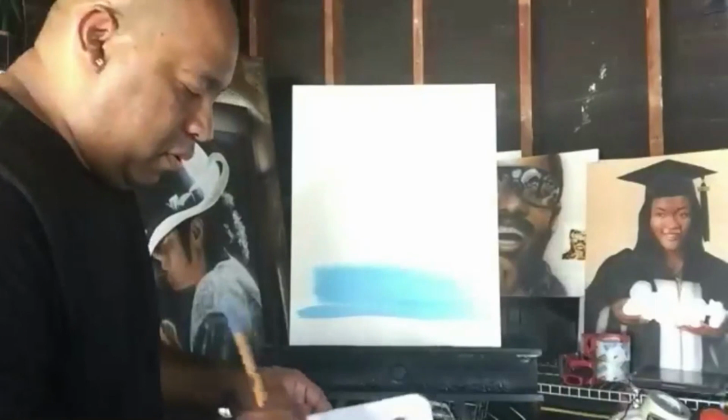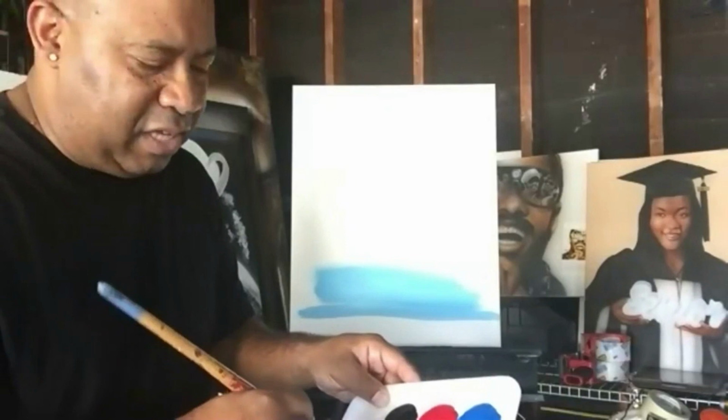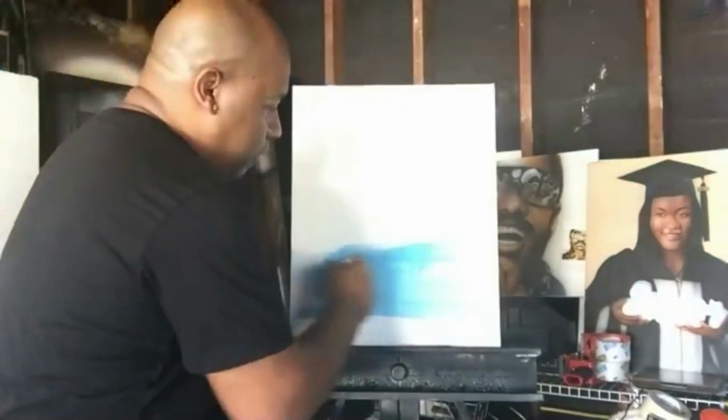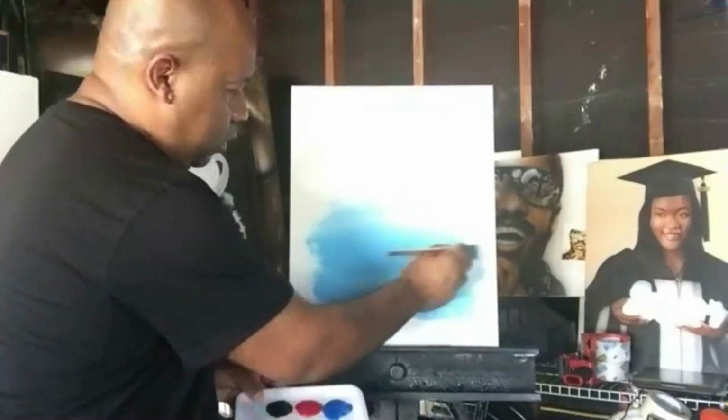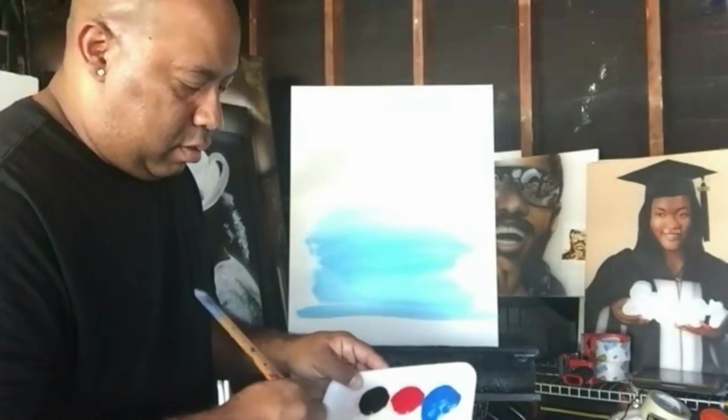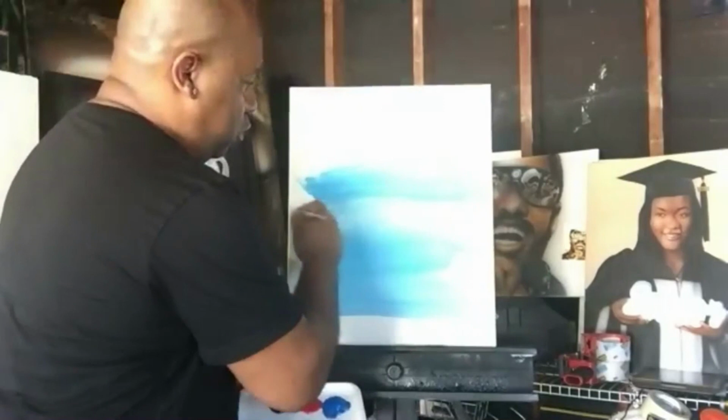I have that light blue, and I don't really stir it up all the way. I keep it kind of swirly, just because that'll create the cloud effects. And just stretch it up. You want to take out your clumps. Just zone out with that light blue.